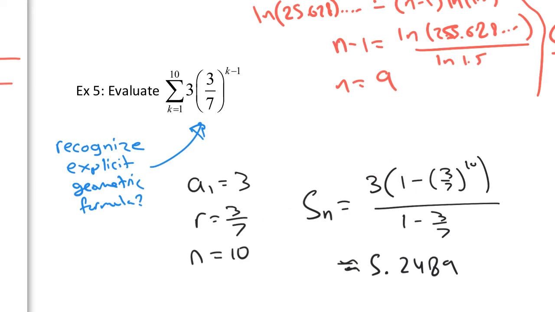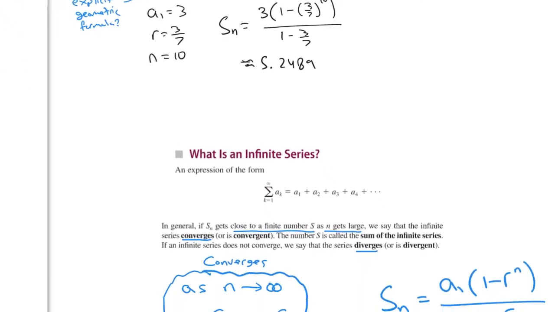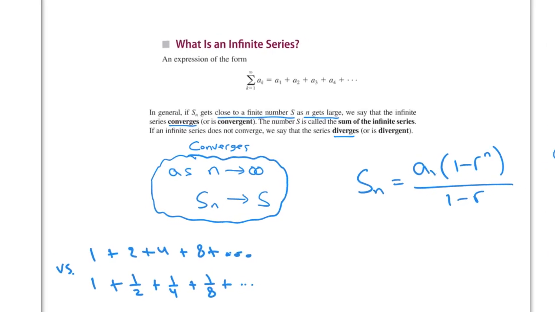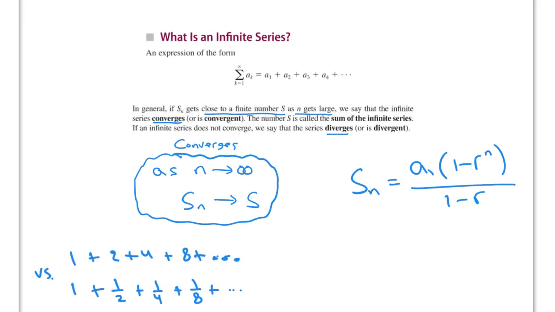Moving on. We are going to talk about infinite series, right? And we get into some kind of funky vocab here. An infinite series would be a sum that we add up forever. Instead of stopping at a certain point, we'd add it up forever. Okay? And we have two different things that can happen. Either it gets really close to some finite number, and if that happens, we say it converges, or it doesn't get to a finite number, and then we say it diverges. What am I talking about? Well, look down here at the bottom left at this example.